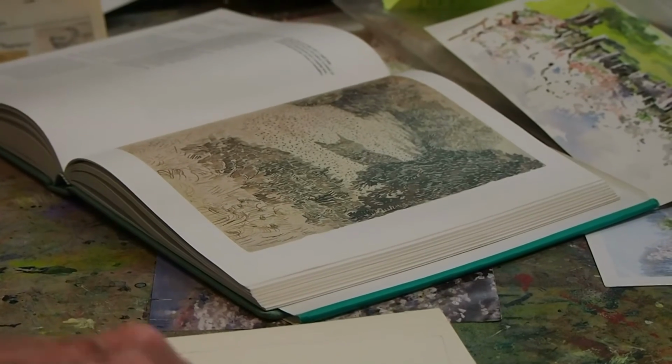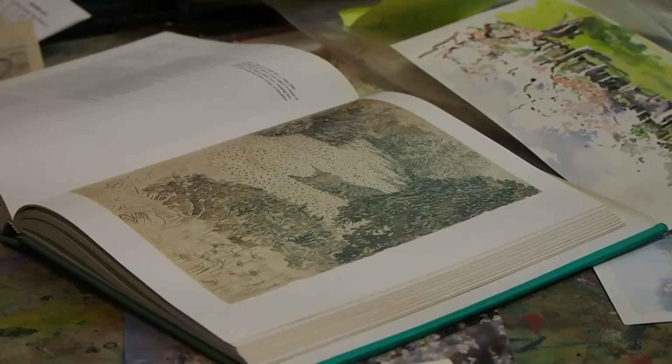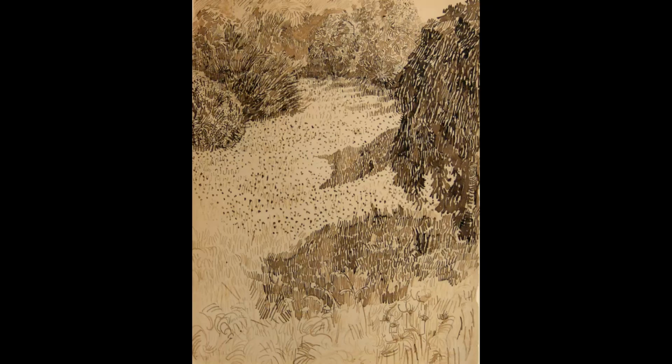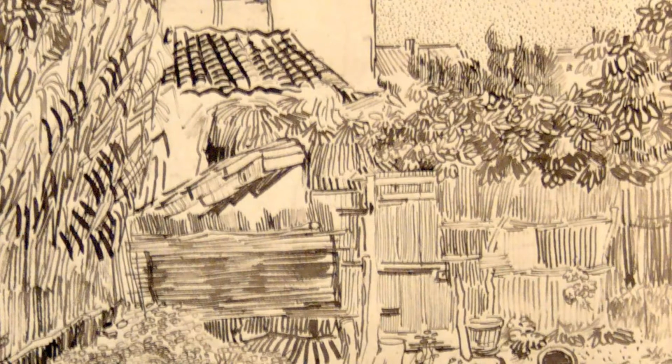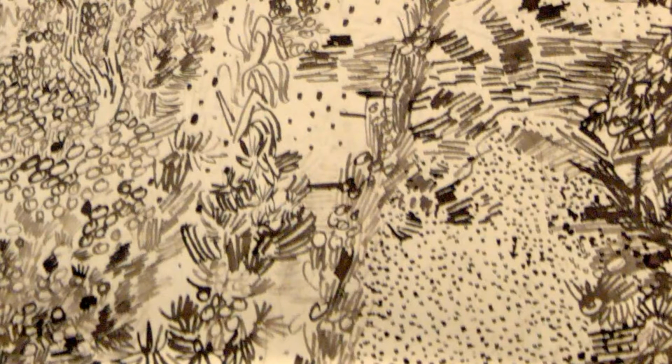And if any of you have done graphics in any way, prints, etchings, or observed them at any great extent, you will know the way in which you build up, or you look at an old Rembrandt, or many other graphic artists, it's built up often with cross-hatching, so that the color, the color being really the values that change, are all done with building it up, not with washes. And so the reason I'm pulling this in as something to add into your thoughts about painting is that it's a different thing, but it can have its own sort of energy in a painting.